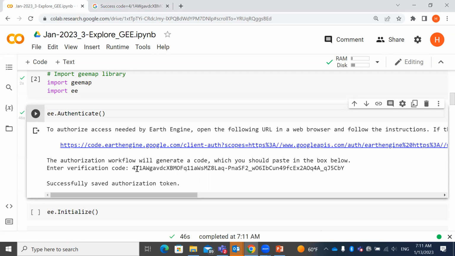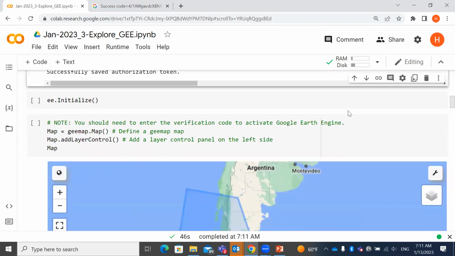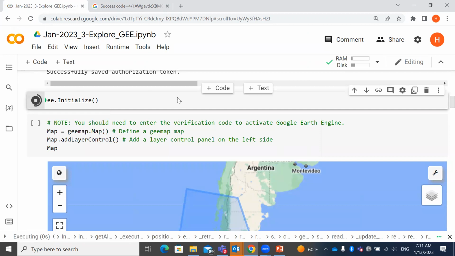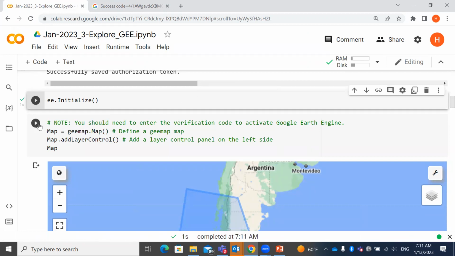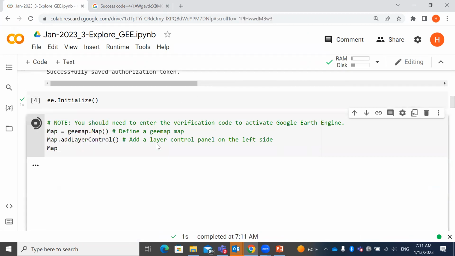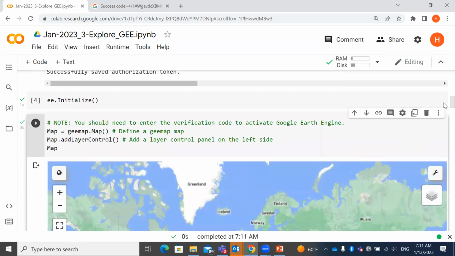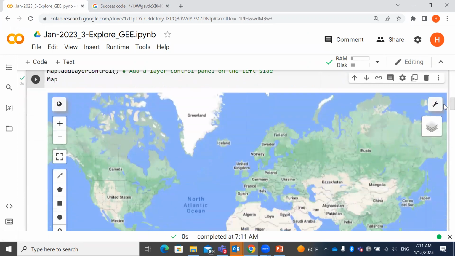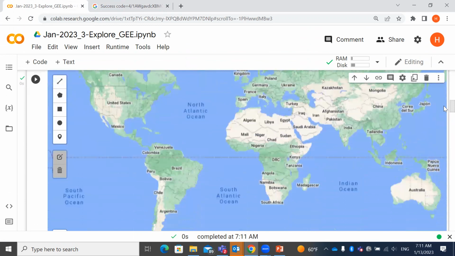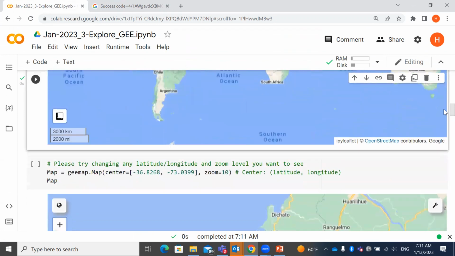So successfully saved authorization token. And we do the initialization. And show the map. Okay. That is what every time we need to start.